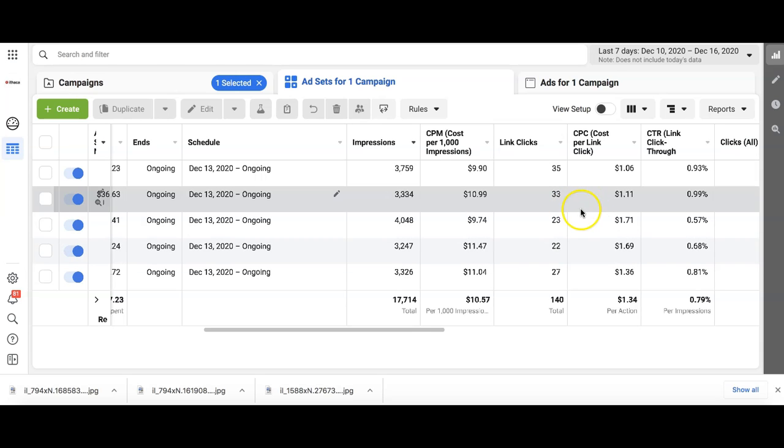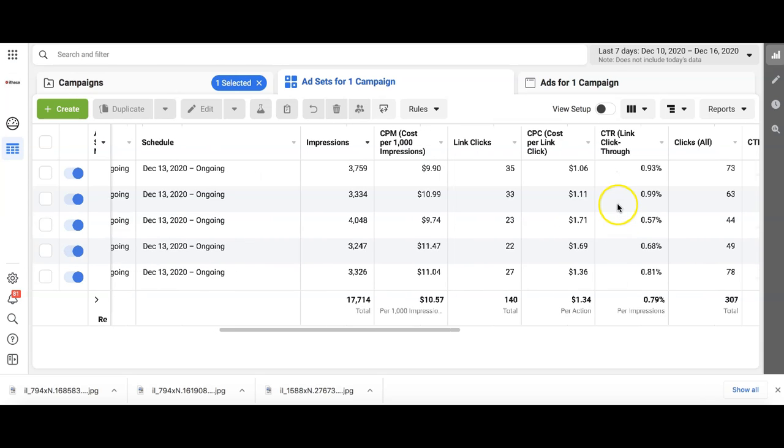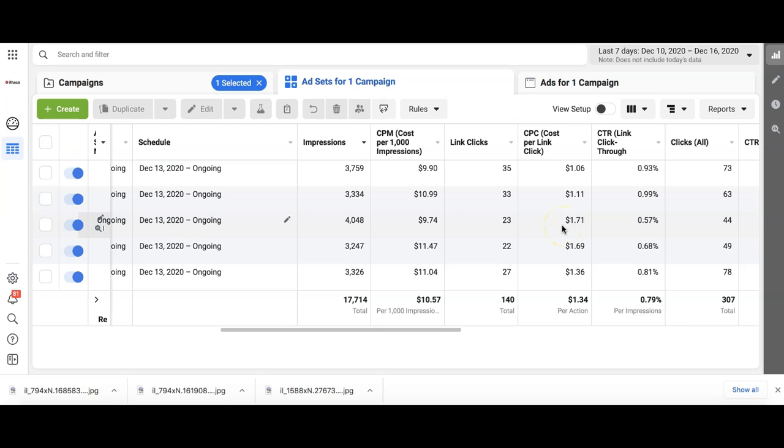Okay, so CPC, same thing. Some people will tell you if it's above $1, kill it. No, not true. Again, the same principle applies. What matters is profit. Usually, obviously, yes, I do prefer to have a CPC that is under $1, but again, this is Christmas, and here I'm profitable so far. This is 1.36, 1.69. That's okay. I leave it the way it is.